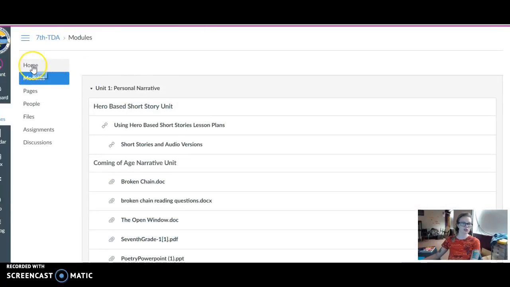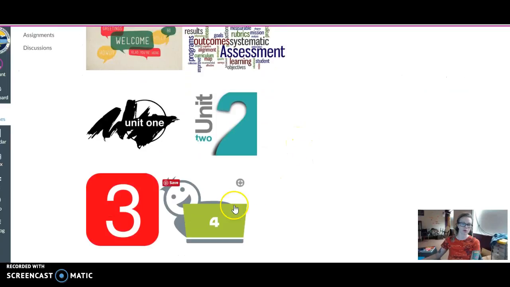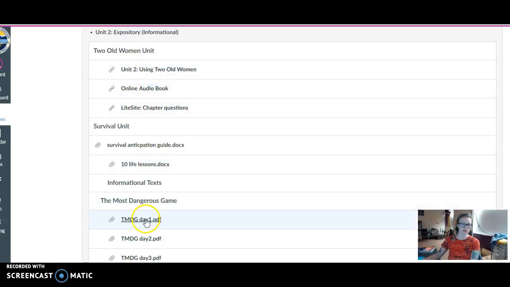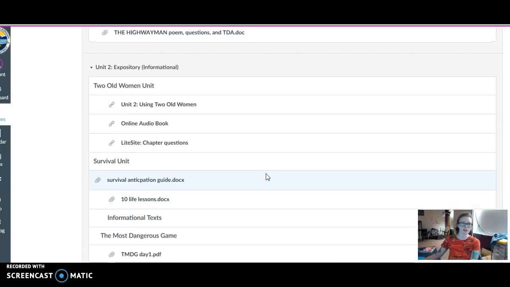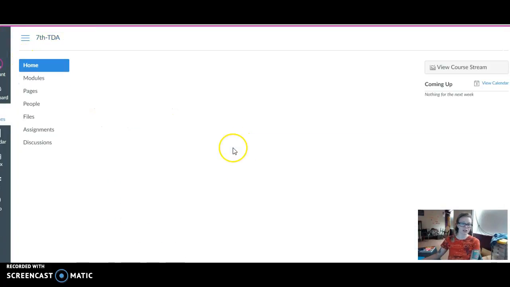And again, these units are going to continue having resources added to them. It's not quite done yet, and it probably will never be done because we will keep adding resources for people's use here as we create them and implement more personalized learning. So that pretty much concludes our video. You can click on any of these units to be taken to that module and see lots of different resources to use, and you can make copies of them, edit them as you would like, and yeah, it's all for your use here.